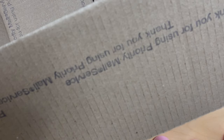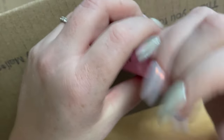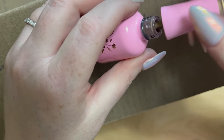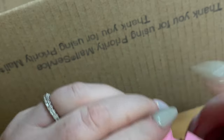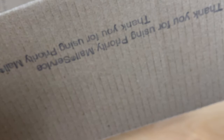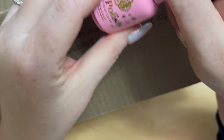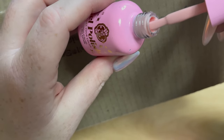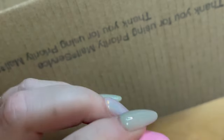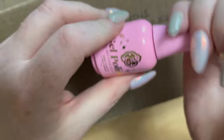Okay, so did I have this one? I feel like I had number 148. I'll open it anyway, and then if I do have it, yeah, this one I do have. This was that bronzy one that I got, I think, from my first scoop. Okay, and then we have this nudie one here, number 96. Oh yeah, this one's really pretty. Really, really, really pretty for this time of year. And this one just screams Christmas to me. This one is number 130.